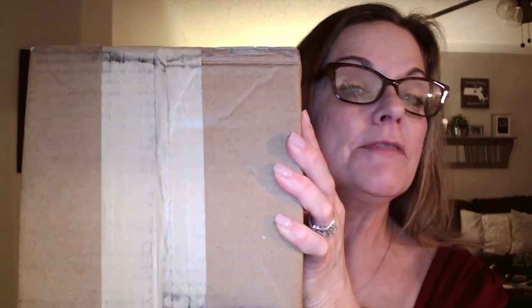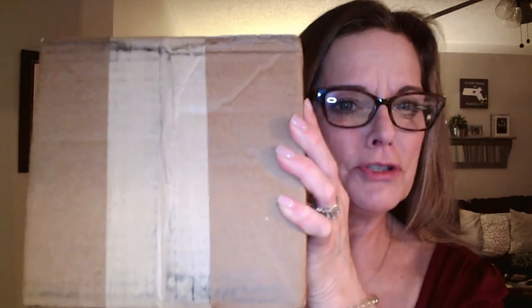So I took a little sneak peek. I just opened it up real quick. Bill doesn't know what blue boxes are. This is a Goodwill blue box. It's a jewelry box, and it costs $45, and they give you 5 pounds of jewelry. It's mostly just costume jewelry and pieces for arts and crafts, but there could be some good stuff in here, so stay tuned for that video. I'll put the link right up here.